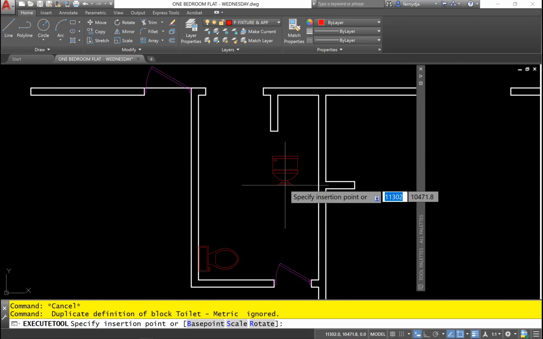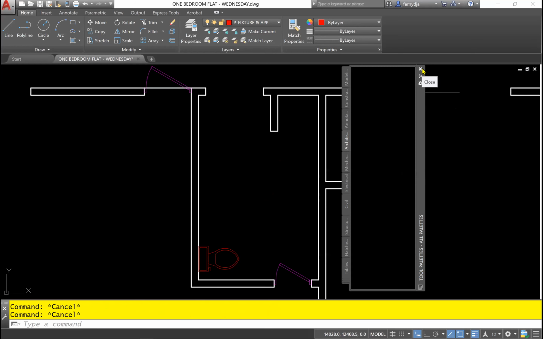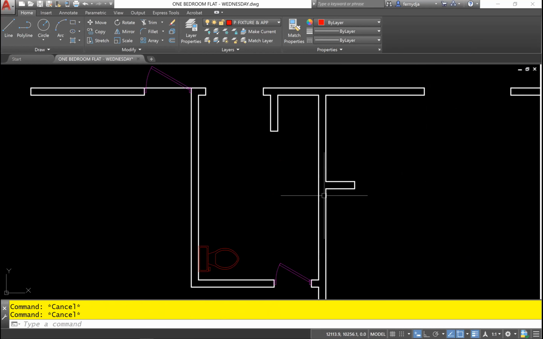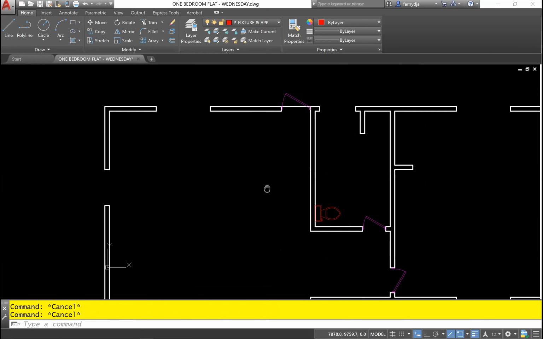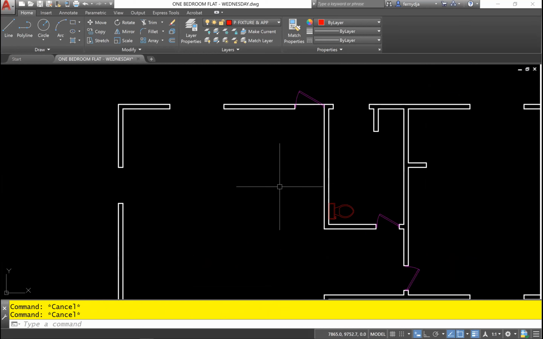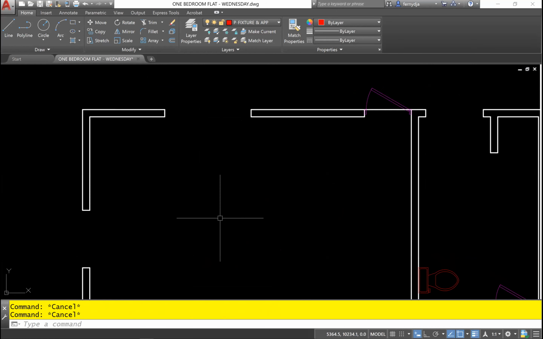All right. So let me escape because I don't need any more for now. All right, and I'm going to close the palette right now. So the other symbols we're going to be working with come from somewhere else, but I'm going to start with the kitchen area first and then come back to the bathroom. So I'm going to zoom into this area. All right, let me go to the share screen with the presentation again, where we can look at what we're doing.